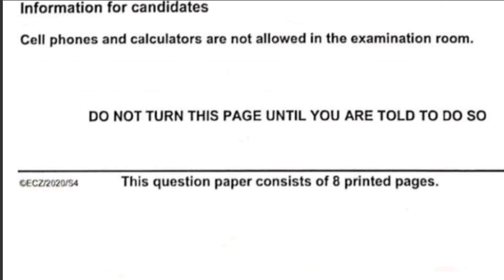Here it states, do not turn this page until you are told to do so. So be careful and be patient. Wait until you are told you can start writing. Do not do anything, just deal with the answer sheet and then wait for the instruction to start writing. This question paper consists of 8 printed pages, so you may also check whether there are 8 pages in your paper and make sure no page is skipped. Okay, once you have taken this into consideration, then you can go ahead and start answering the questions like we are going to do. So let's go to question number 1.